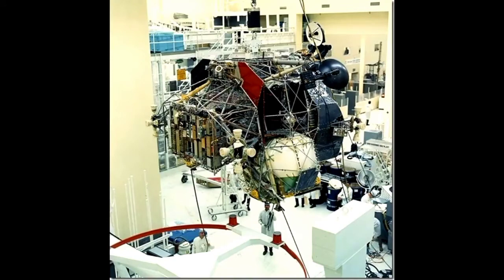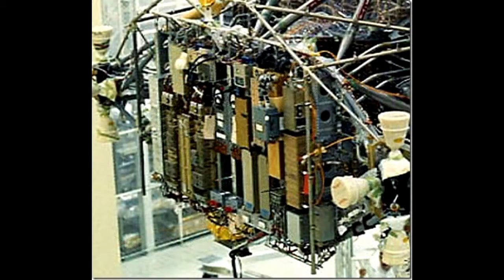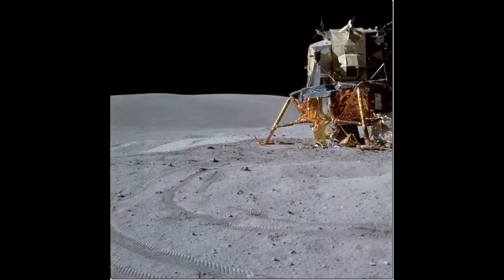Well, here's a photo of the lander taken prior to the mission here on Earth to show all the wiring, electrical components, and mission-critical mechanisms located directly behind the panels that were subject to this explosion. In this photo of the Apollo 16 LEM taken by one of the astronauts before liftoff, you can see the explosive pack behind the panels when magnified.